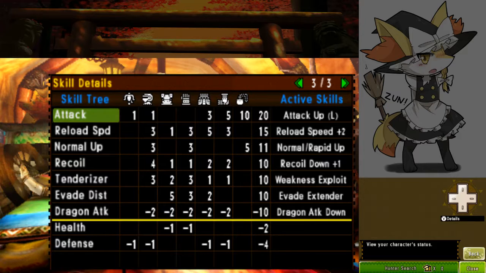So it's obviously very charm dependent, but if you have a charm that does normal up and attack like I have here, which is a normal up 5 attack 10, then you can get a pretty cool looking set with the same skills we had before: the reload speed, the tenderizer, the evade distance we've gemmed in now. Recoil is still there, which is good if you decide to use status shots or crag shots and such. But now we have attack up large, and we also have normal up.